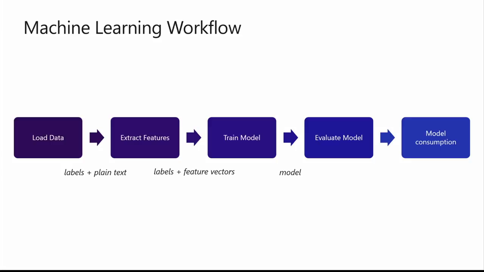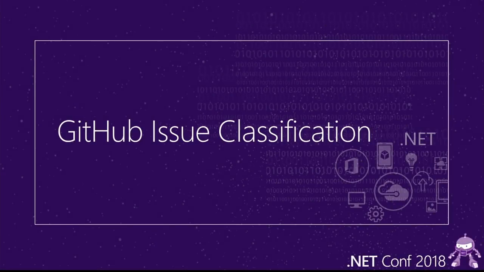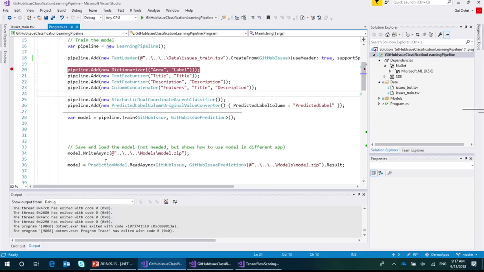Looking at the end-to-end ML workflow: we start by loading data — bringing in all CoreFX issues. We then extract features, converting text to numeric vectors the learning algorithm can understand. We train the model, then evaluate it — we need to understand if the model will perform well on new issues. If happy with the results, we deploy it into our app and start making predictions as new issues come in.